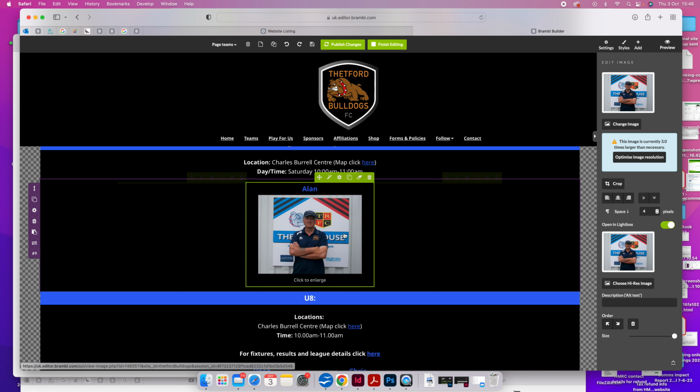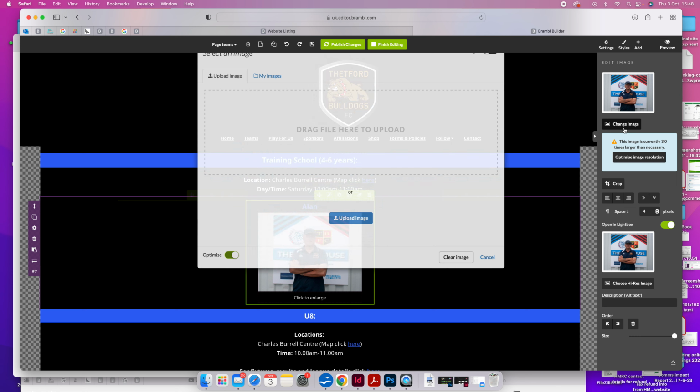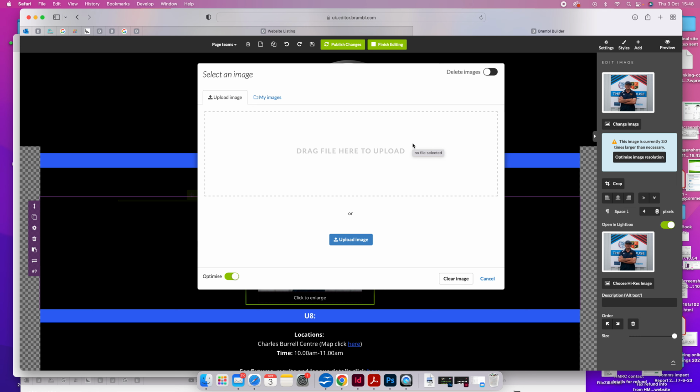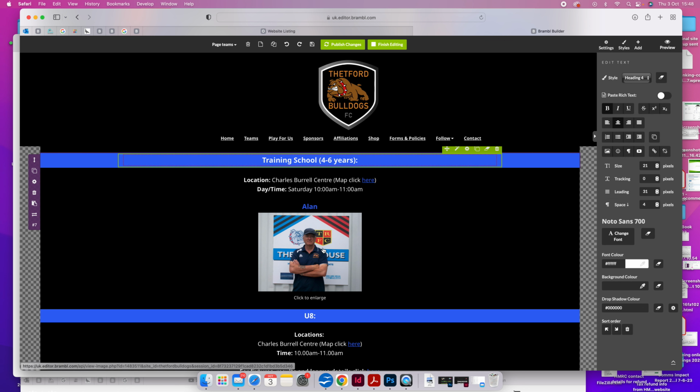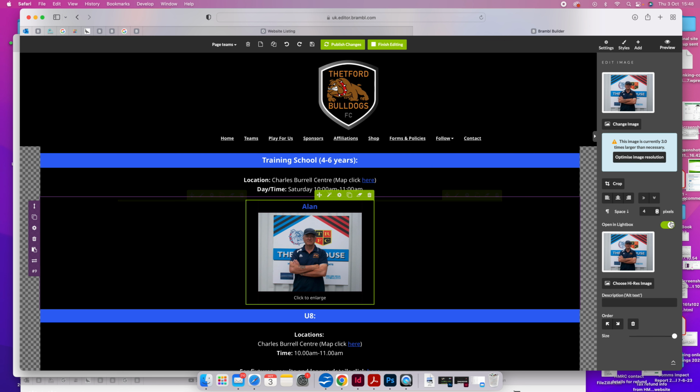So if you change the image, the way to do it is you'd click, you drop your image on, and this part seems a bit strange, but this is what you'd have to do to get this to work correctly. You then click off the image, click back on it, turn that green button off, click somewhere else, go back in, turn that green button back on. So what you want to make sure is the small image at the top and the large version at the bottom are the same photo.